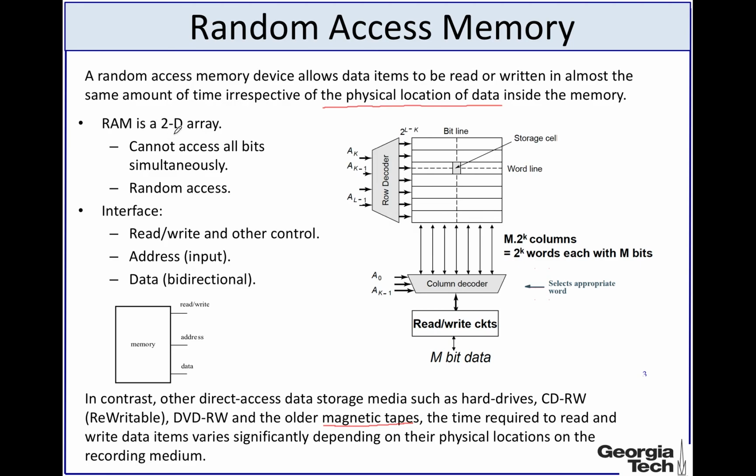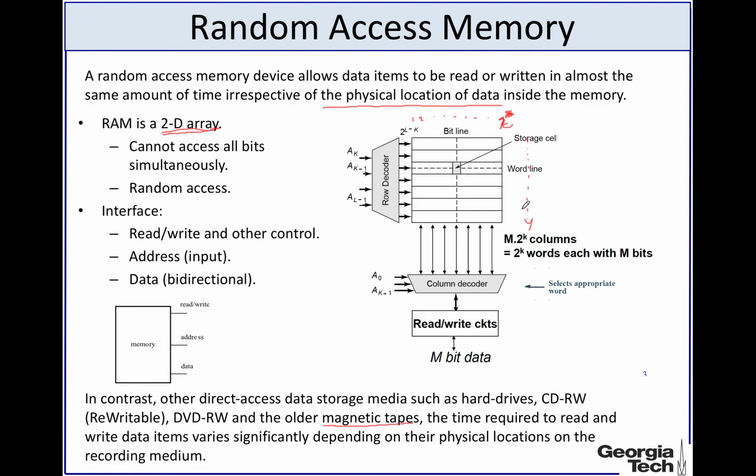What is important for a RAM is that the data bits are written in a 2D array. For example, this is an architectural view of the entire memory array. Say you have a certain number of columns here, say 1, 2, 3, all the way to x columns, and then you have say y number of rows.